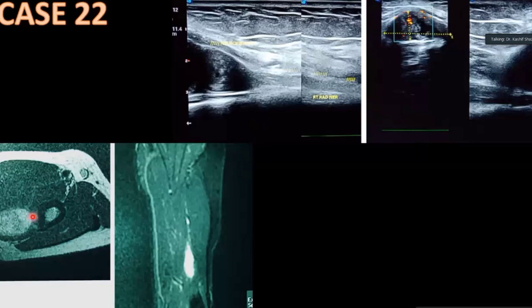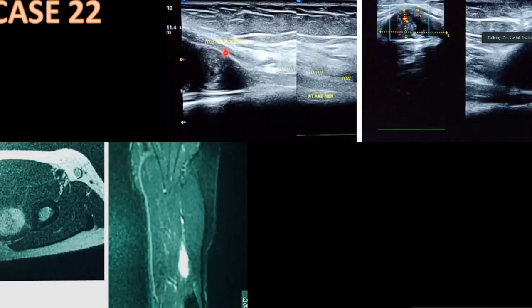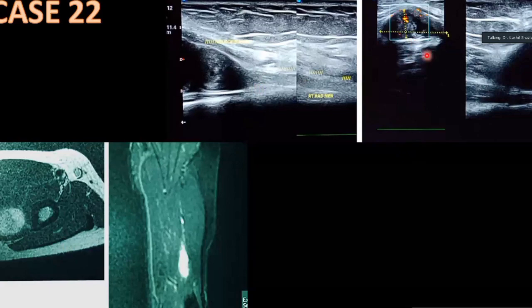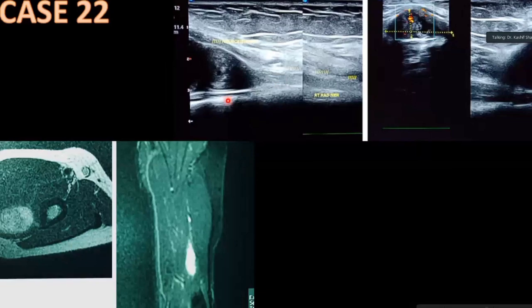Okay, so this was a lobulated abnormal signal intensity lesion suspected to be a case of peripheral nerve schwannoma, and now you can see the whole nerve and this lobulated mass arising from this radial nerve. Okay, and this was minimally hypervascular. So you can see here the importance of ultrasound over MRI, especially in the peripheries. A beautiful image of lobulated peripheral nerve schwannoma arising from the radial nerve.